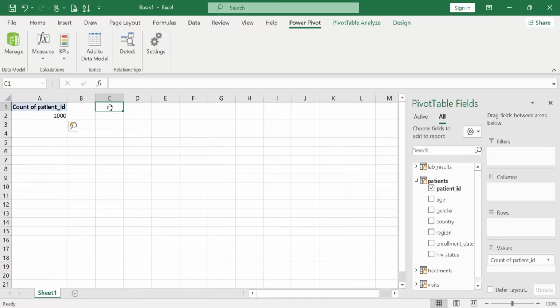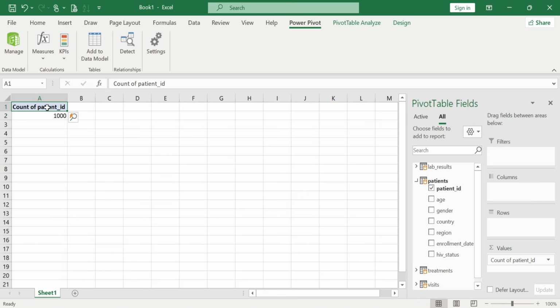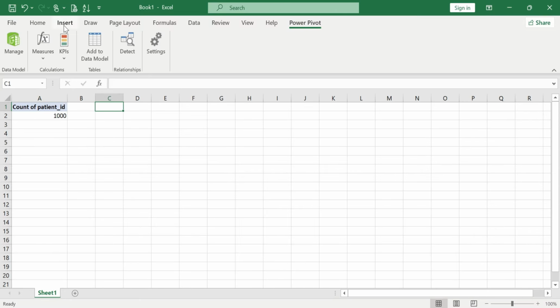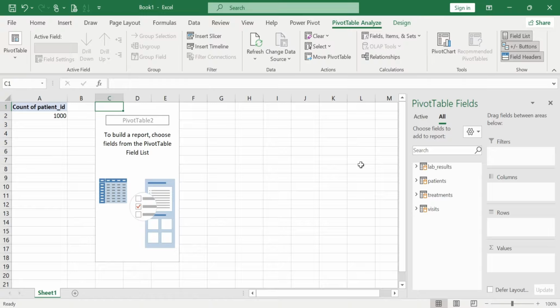I would also want us to obtain the gender distribution. So for the gender distribution, that is the total number of females that we have and the total number of males that we have. Or we can also obtain that one as a percentage. We can obtain it as a count and obtain it as a percentage, which is actually very simple again. So I'll come to this point here and insert a pivot table. So insert, use this workbook's data model. Yes, we are still using the same data model, just like that.